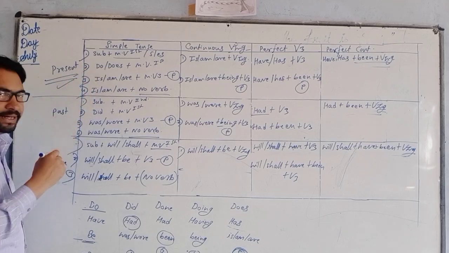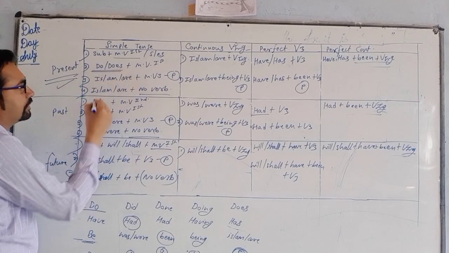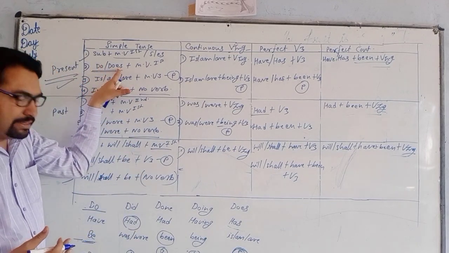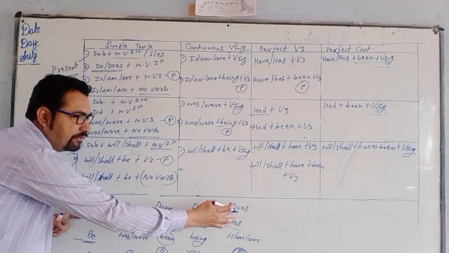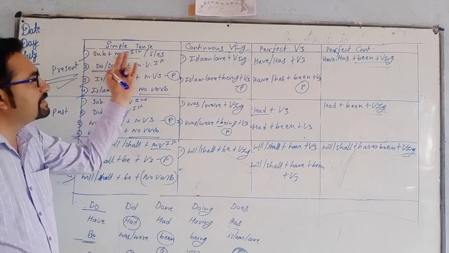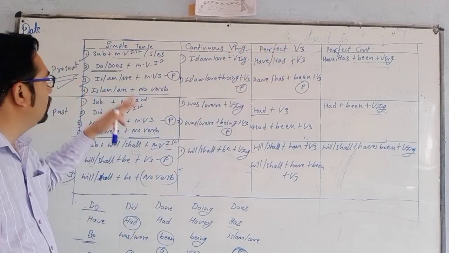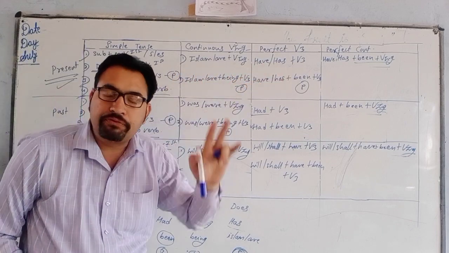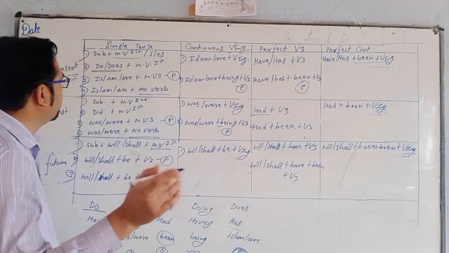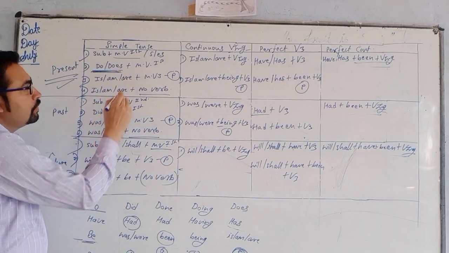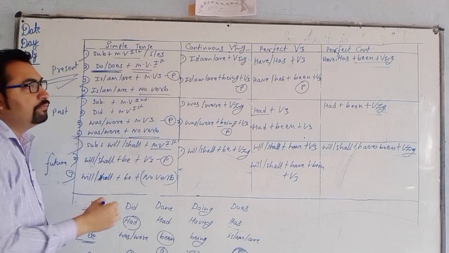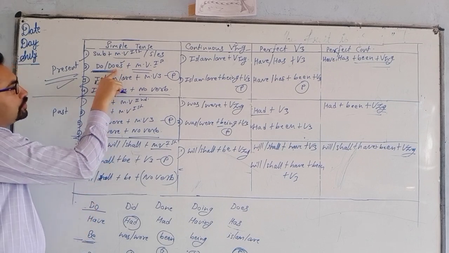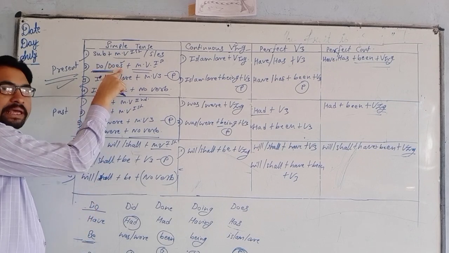Now see, what is the second condition? In the second condition, why do we use only do and does? Because do and does are the first and the fifth form, and you must remember the present tense is completely based on the first or fifth form. Everywhere we have to use the first or fifth form, if you can understand it. In the second condition, after do or does, we have to use the first form of the verb. We can't use s or es. Why? As we have already used es with do, it became does here.